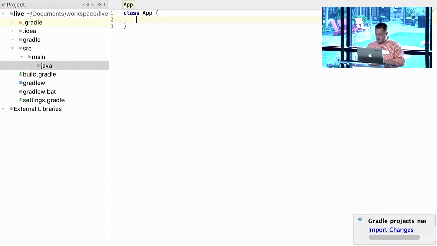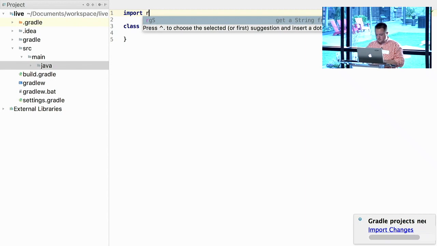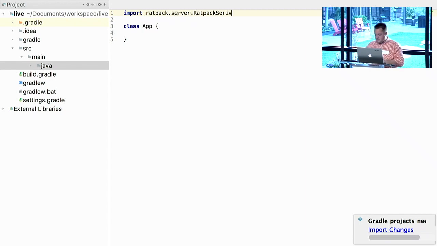But so we're going to start by creating our first class, which is going to have sort of our hello world version of Ratpack. If we were using Groovy for this, we can make this short enough that it would fit in a tweet. But since Java is still Java, you know, I love Java, but it is a bit verbose.